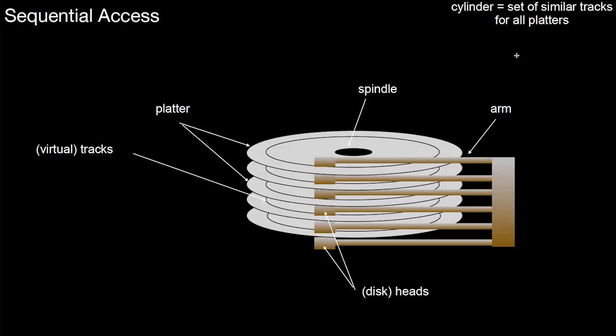In contrast, what does sequential access mean? In sequential access, we assume there's a random access first before starting. We move the arm once to the right position, but then keep reading from the same track. Once you read one block or sector, you continue reading the other sectors on that specific track, reading all sectors from that track.